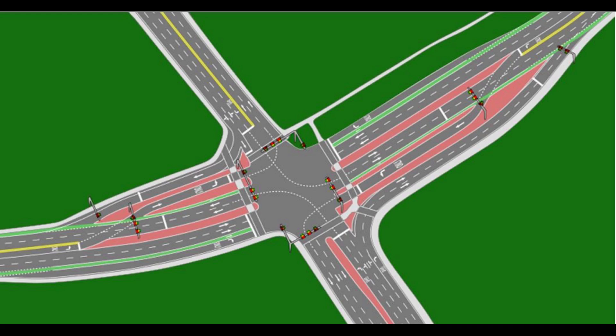In Europe, if different lanes have differing phases, red, yellow, and green traffic lights corresponding to each lane have blacked-out areas in the middle in the shape of arrows indicating the direction drivers in that lane may travel in. This makes it easier for drivers to be aware which traffic light they need to pay attention to. A green arrow may also be provided; when it is on, drivers heading in the direction of the arrow may proceed but must yield to all other vehicles. This is similar to the right turn on red in the U.S.